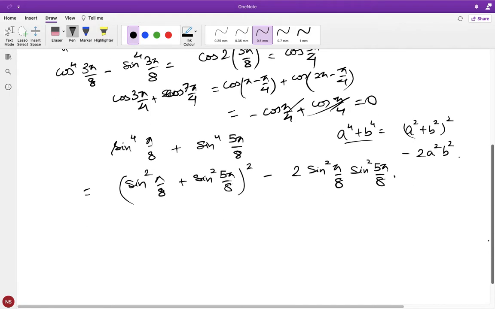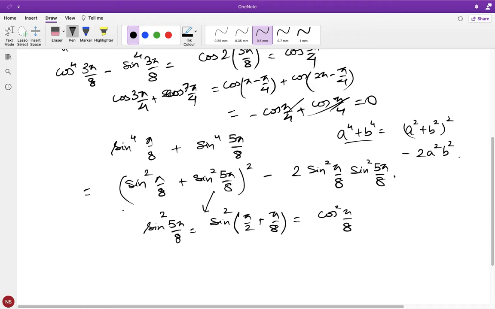Now I will also write this as, which is equal to what? Minus cos pi by 8. But if there is a square over here, so this will become cos square pi by 8. Now it's clear why I am doing that, because the bracket will reduce to this, cos square theta plus sine square theta, which is what? Which is 1.